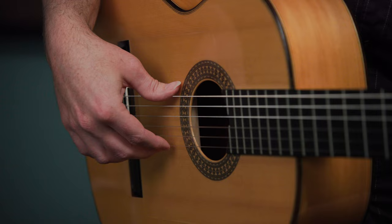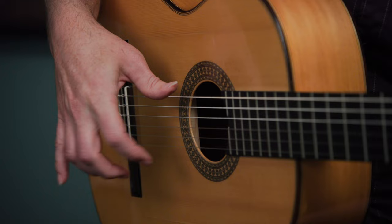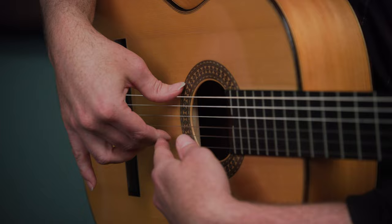So it's six notes here, two groups of three. So I'm counting to six. One, two, three, four, five, six. And then on the string, count to three. There's only three notes. One, two, three. And here's only two, but we have to alternate, right? One, two, three, four, five, six. Index is gonna start the next one. One, two, three. But the middle finger is gonna start the next one, right?